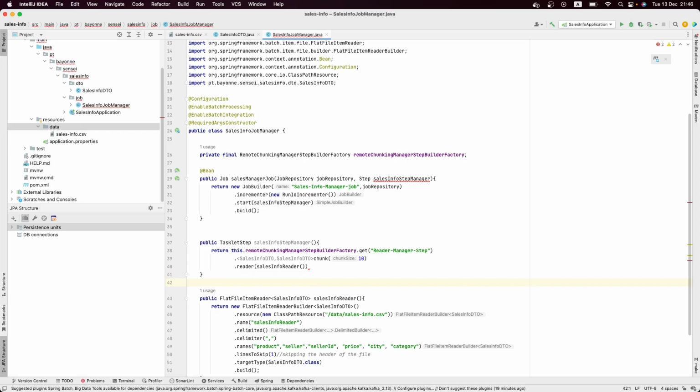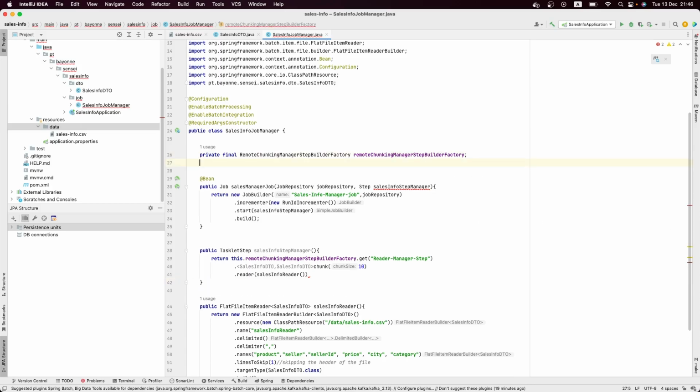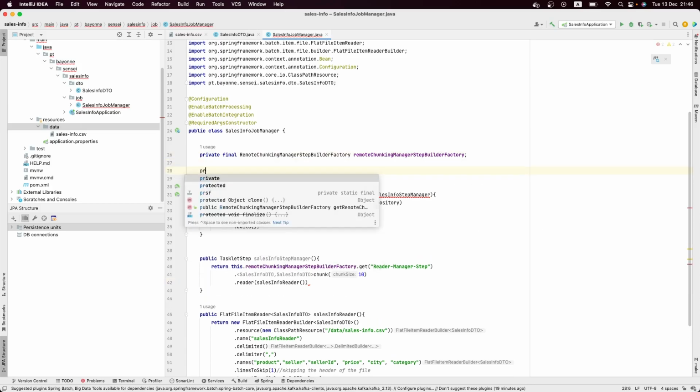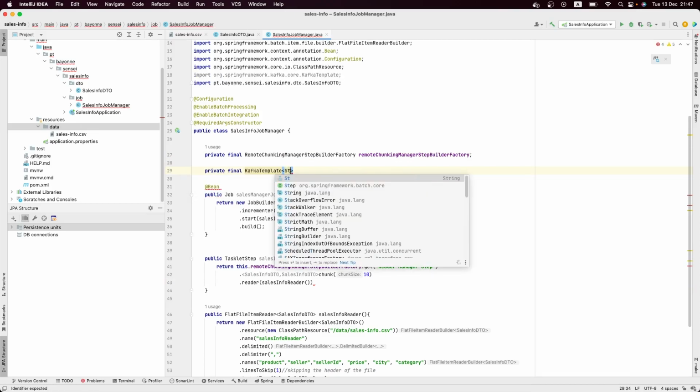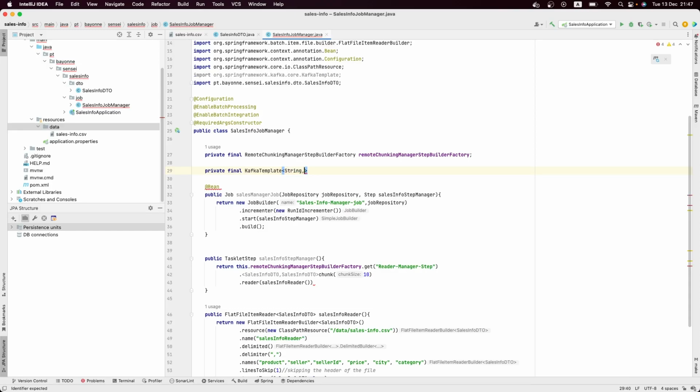For now, the first thing that we need to do is, as we are using Kafka, inject here the Kafka template, where our key is going to be a string and the value will be the sales info DTO.